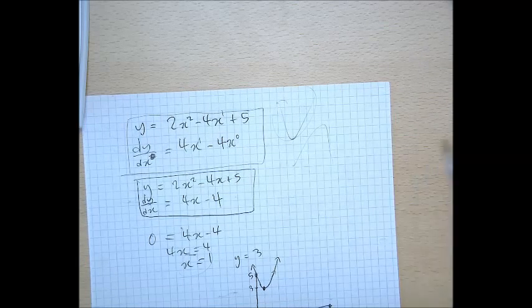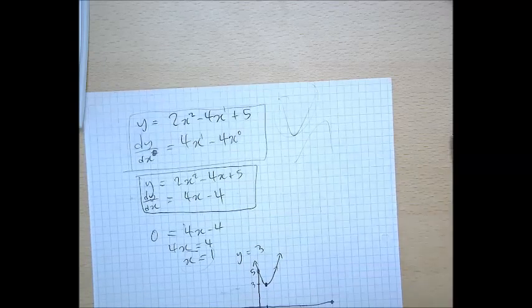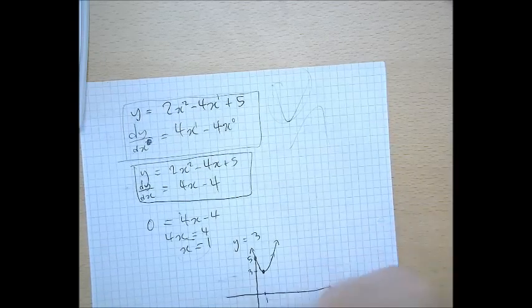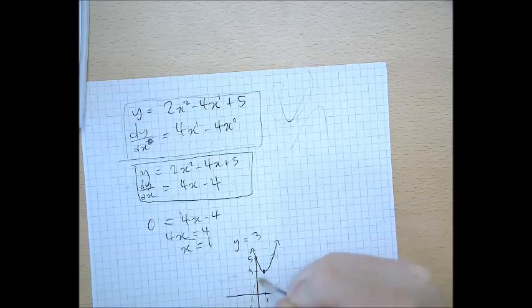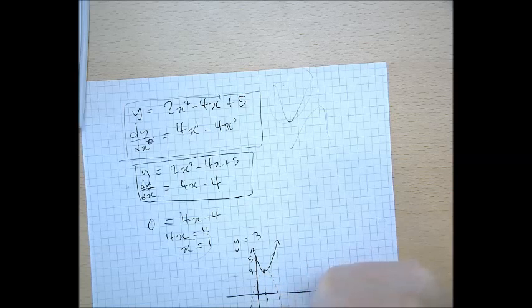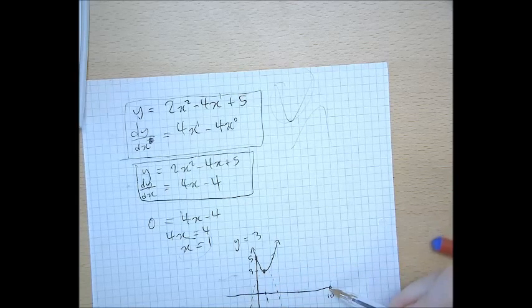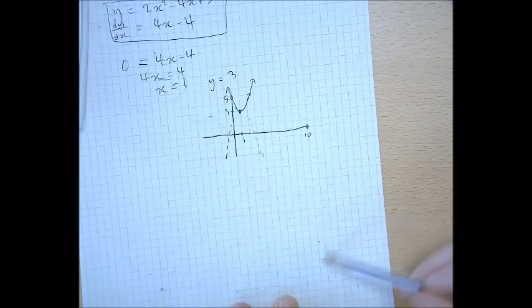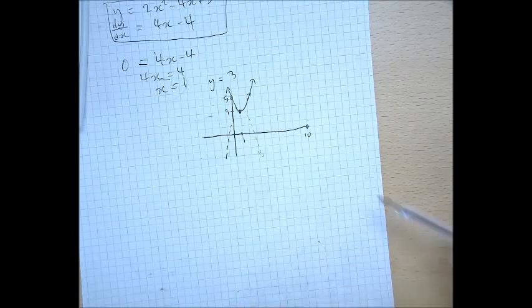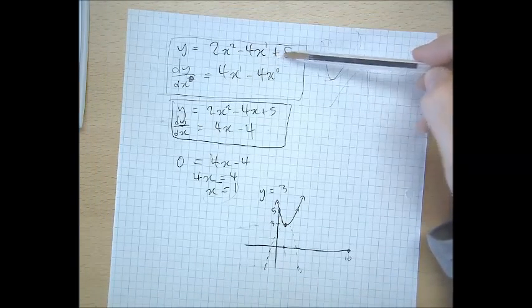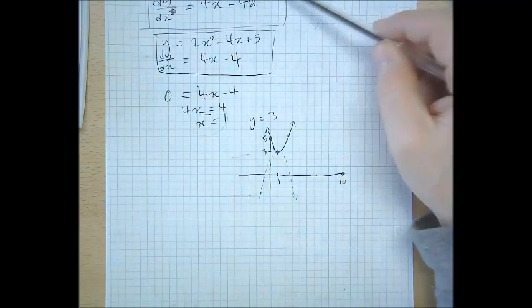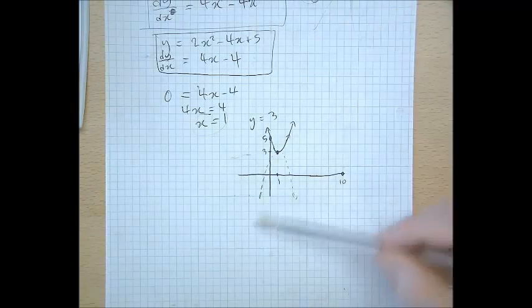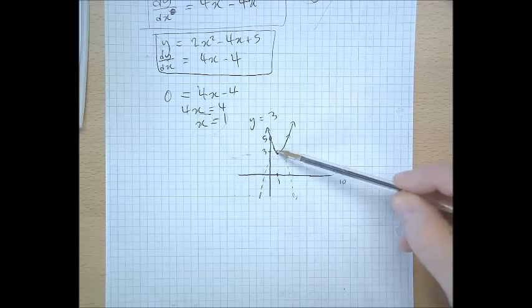I agree. It could have been this. It maybe could have been that. But if you put 10 in there, you get a massive negative number. Look, you're way down here. But when you put a 10 in this algebra, you do not get a massively negative number, you get a massively positive number. Also use the y-intercept. If you put a 0 in there, what do you get? You get 5. If that's going to be bucket down, your y-intercept needs to be lower than the highest point.